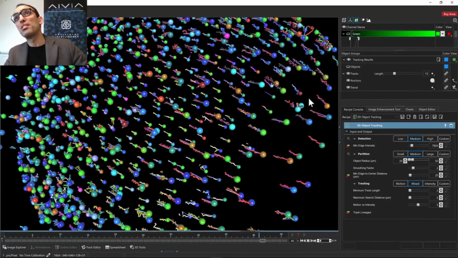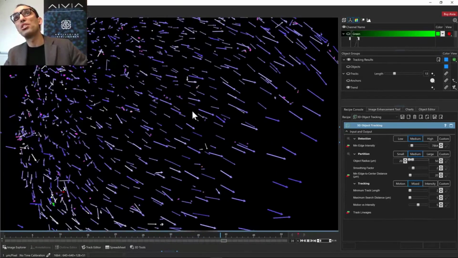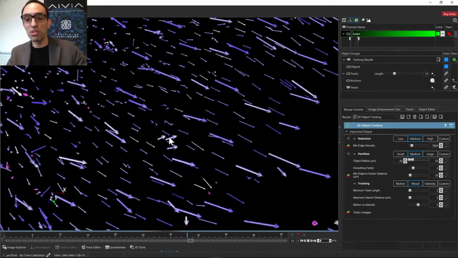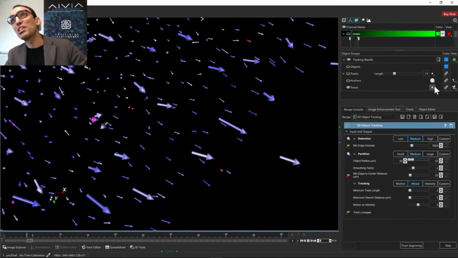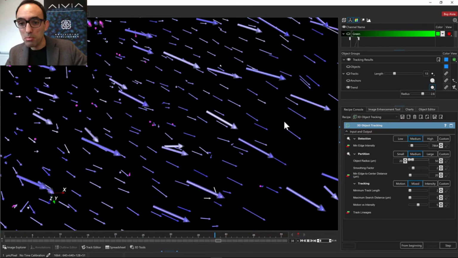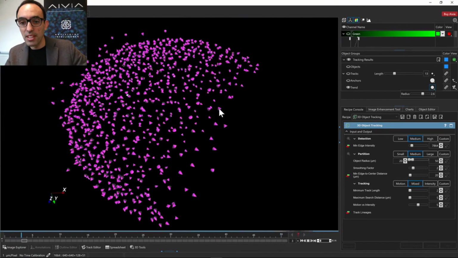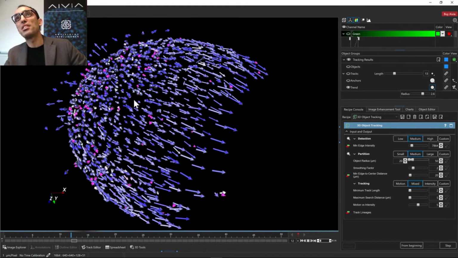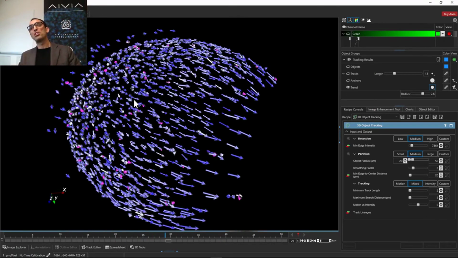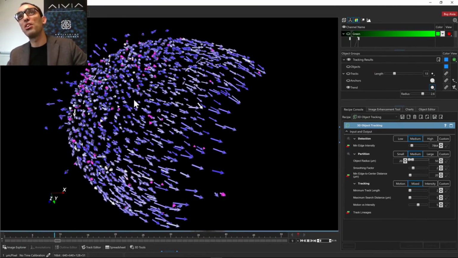And then you can also have trends. I'll turn off the tracks for a moment so you can see the trends a little bit better. So the trends are also color coded, and in this case, I'm just showing a partial version of those trends. They look like little vectors. That's in fact what they are. I can make them a little bigger for you. And it's really useful when you have complex situations where looking just at arrows simplifies the view and gives you an overall sense of the data set.